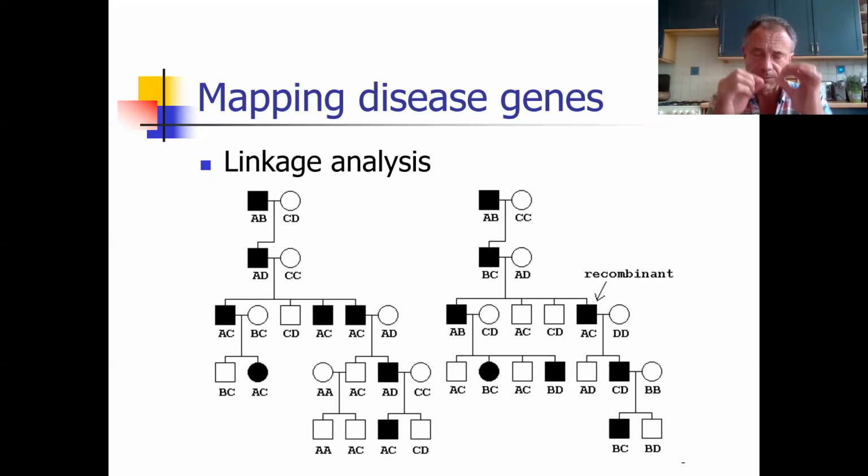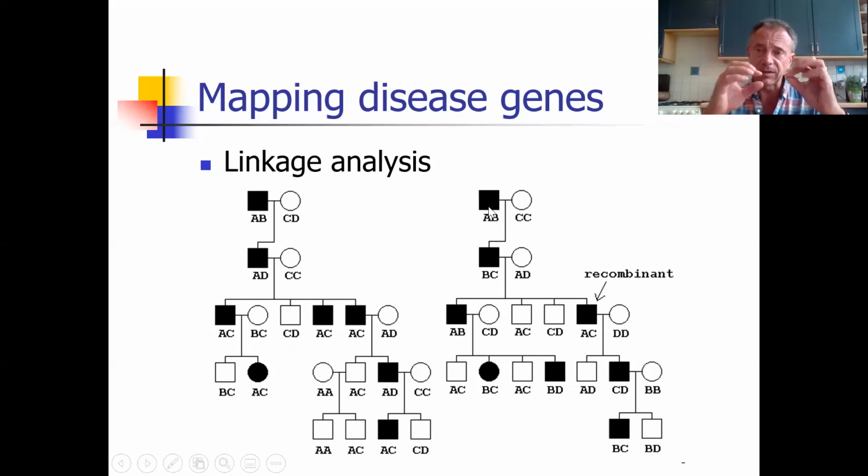If you remember that picture of meiosis, you've got big chunks of paternal and maternal DNA being inherited together. So either you get the DNA which has got the mutation on it and the A allele, or you get the DNA from the other chromosome which has a normal copy of the disease gene, no mutation, and whichever marker allele happens to be on the other chromosome. And that's what's going on in this left-hand pedigree. In the other pedigree, we may start with a different situation.